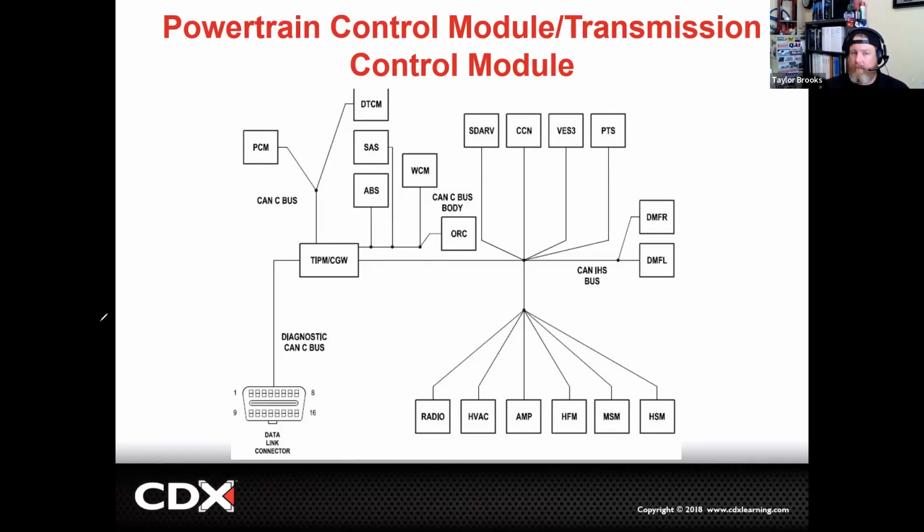But all of those systems will go through our data link connector. Our data link connector is a 16-pin connector. Again, a test question you're going to see. And we will be communicating not only over the CAN C, but also, you can see on this, we also have the IHS or the CAN B bus as well. Oftentimes, vehicles now have multiple networks. You can have 8 to 10 networks now, over which we can communicate all sorts of different data to all sorts of different modules.